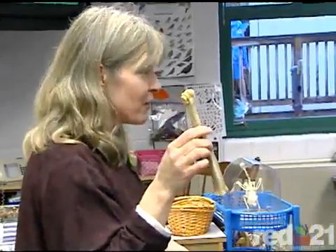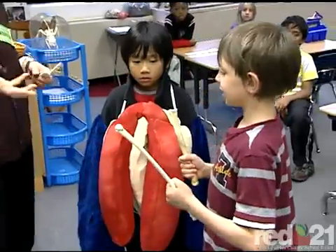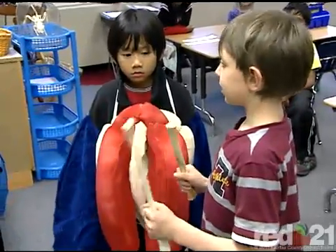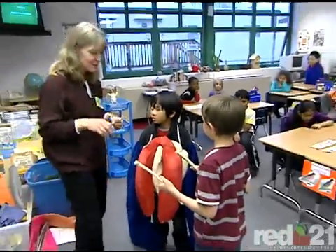They're learning about the physiology of flight through a fun exercise of turning a second grader into a bird. Here is a mammal bone — it's from a deer. I'm going to ask you to put one in each hand and tell me if there's a difference in how they feel. This one feels heavier and this one feels lighter. Exactly — thank you very much.